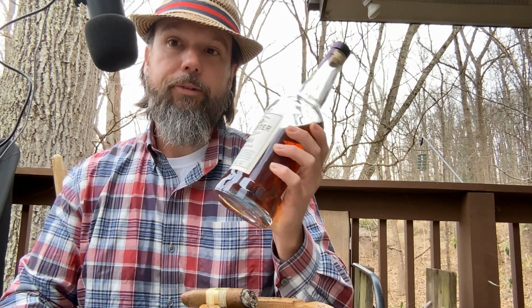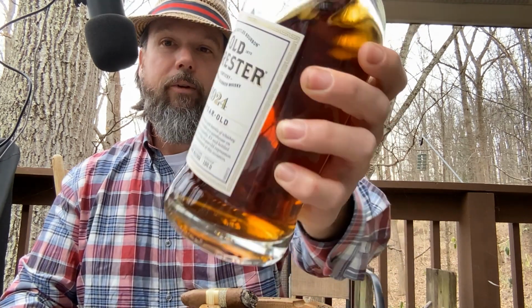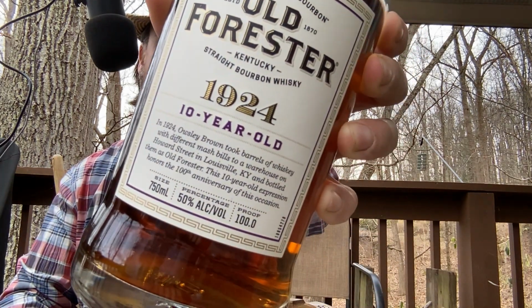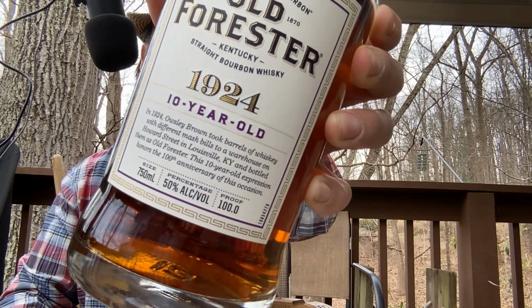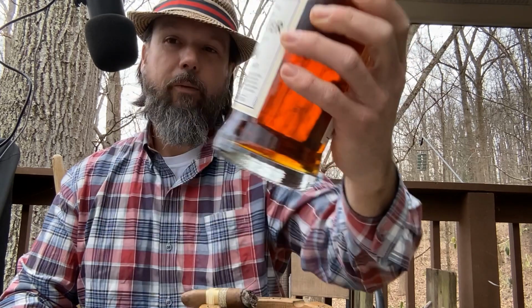different mash bills and distilled them on Howard. I want you to take another look at what's going on here. This one is kind of funny to me. Look right here. They put the E back in it. Sus. Not sure what that's about, but they still are Old Forester whiskey minus the E.